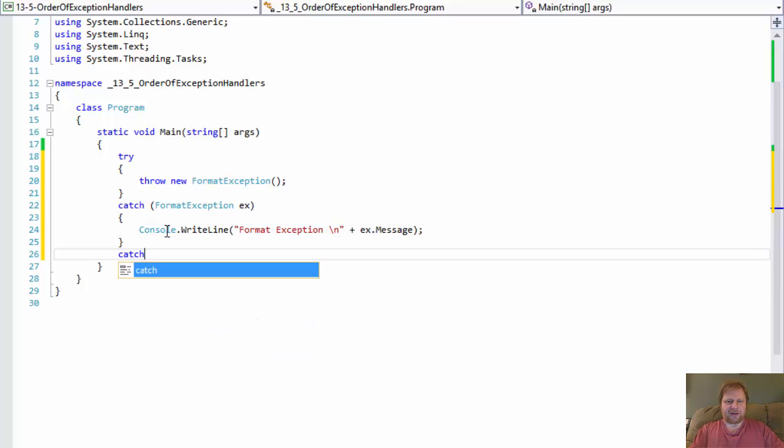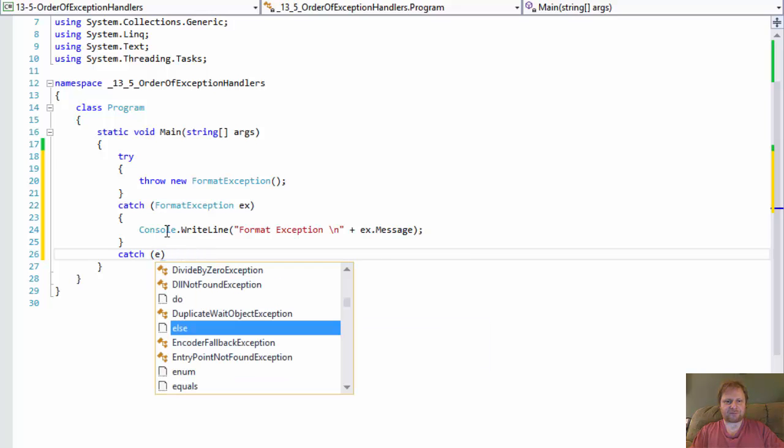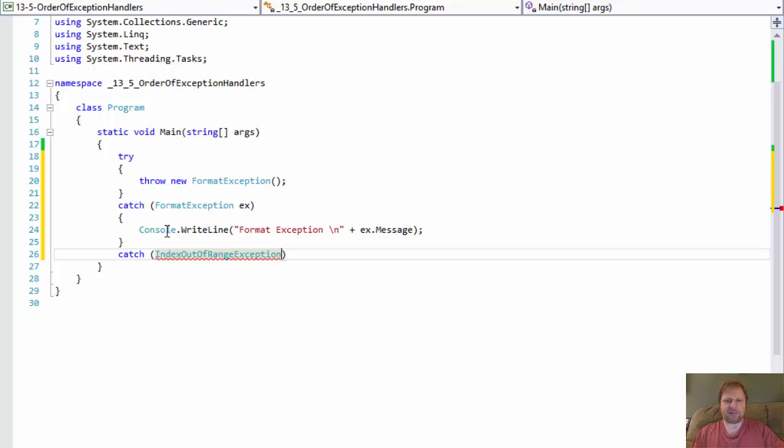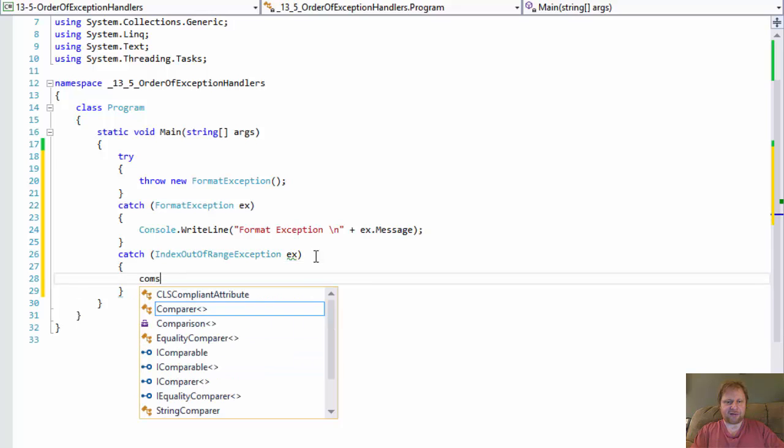We can do another exception. This time we may try to catch an index out of range exception. Now this one won't be triggered yet, so this block will not be executed.